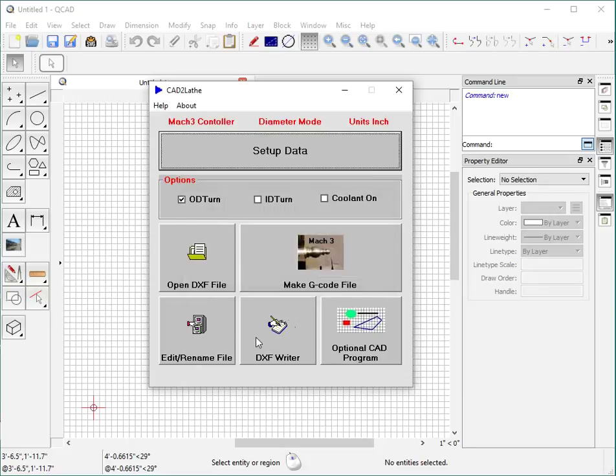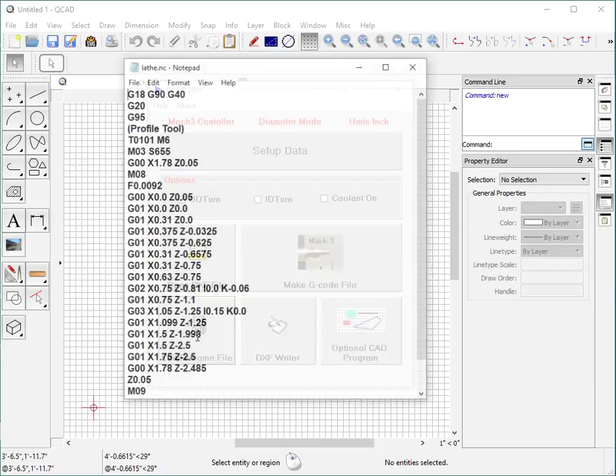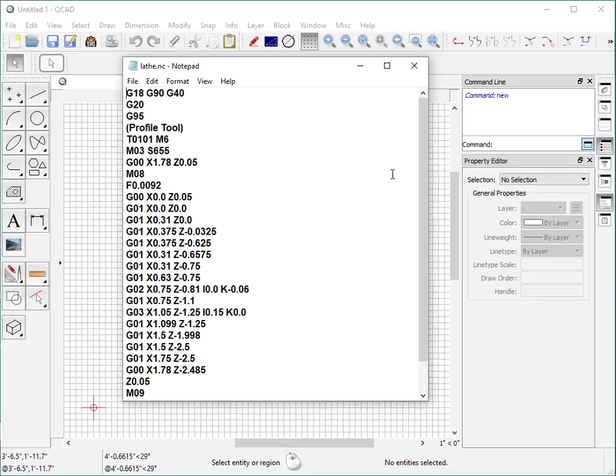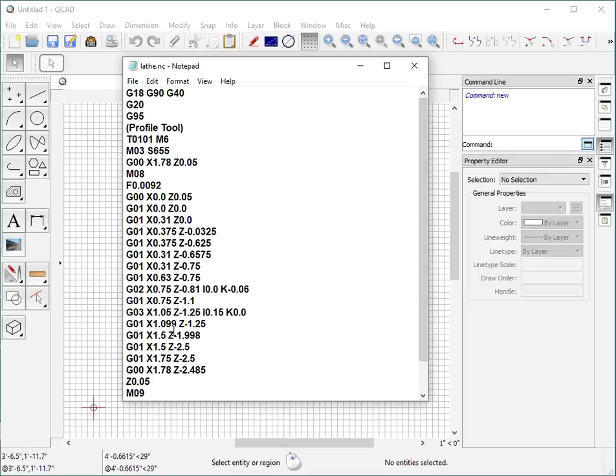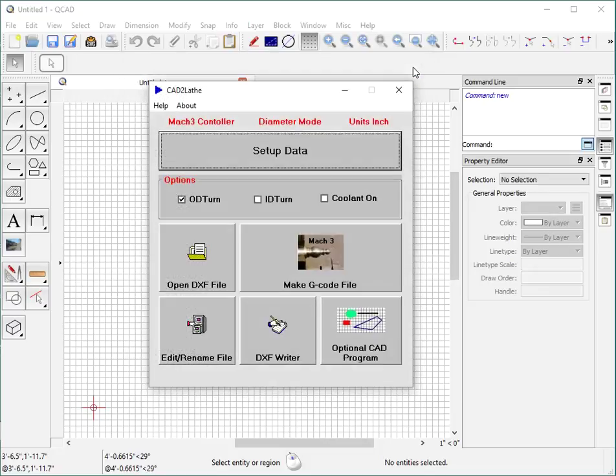It's created. So here you could edit it or rename it. Here it is right here. This is the finished pass diameter, and I calculated that. I'll show you.